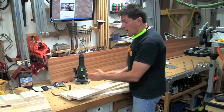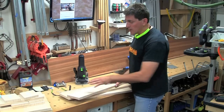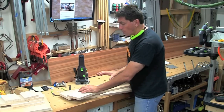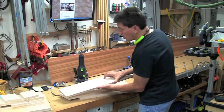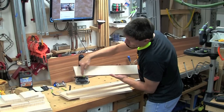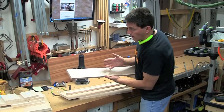Now I need it held together. I could put it together maybe with some temporary glue, but that's going to be a little bit tricky because then how do I bust it apart without busting it apart? So what I'm going to do is I want to put a domino here and on this outside edge, because when I put the drawers and I cut the drawers, I'm going to be cutting this front piece about out here. So I'm going to leave a pretty good chunk of meat on the side, and then the drawer will be cut out of the other part.